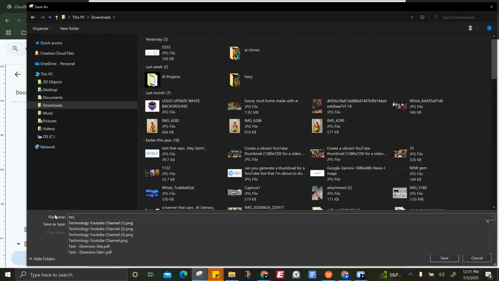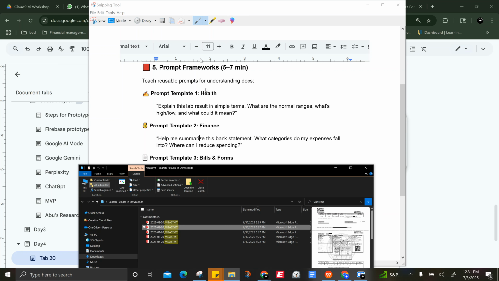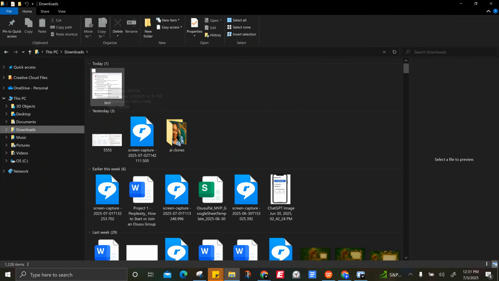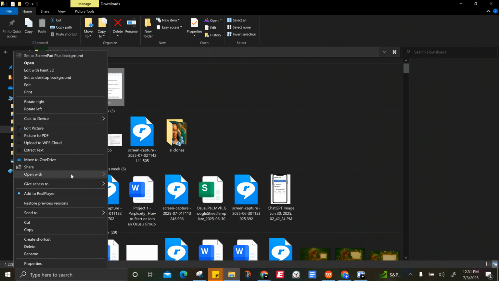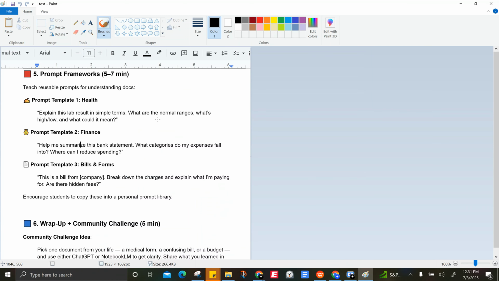Let's say test. Where's the screen? Downloads, open with. So let's just pretend that this is a financial statement.